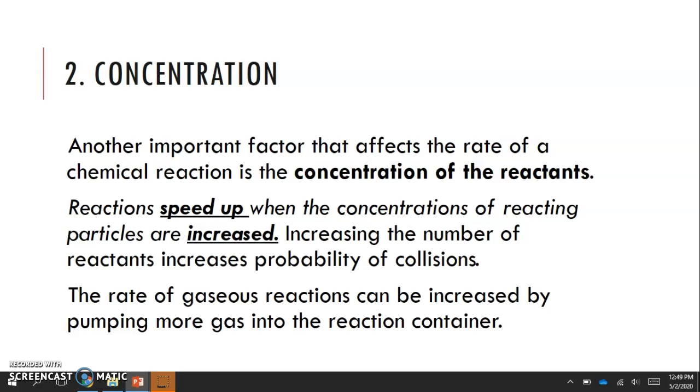Okay, so if you're starting with, let's say, just 5 molecules and you're trying to form a compound and they're bouncing around in a chamber and you're trying to get them to collide with the other particle to make your products. Well, if you've got 100 molecules versus 5 molecules, you're going to be more likely to form those products, because they're going to be more likely to actually come into contact with the other molecules to form the activated complex. Okay?